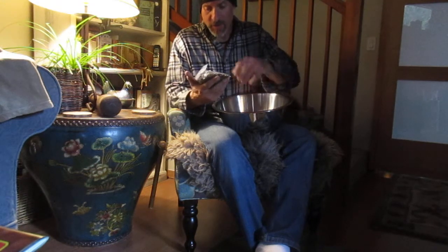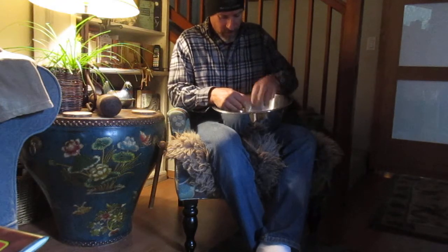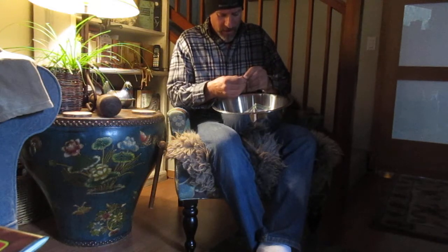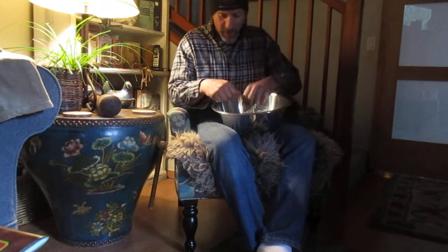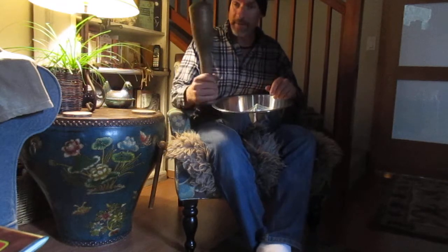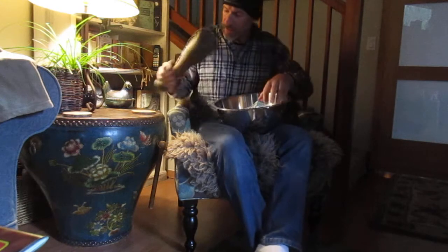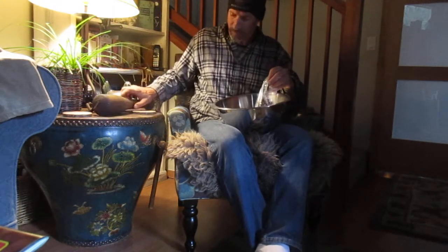Before sowing, you have to take the shells off these seeds. You can break each one individually, but it's a lot of work. The way I do it — it's a really hard seed inside, by the way — I take this old-school fish bat and a stainless steel bowl and dump the seeds in there. You can do lots at once, which makes it much easier.